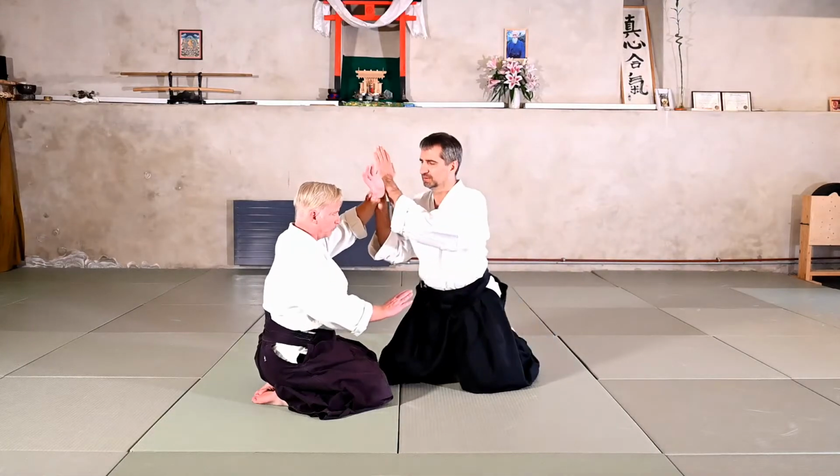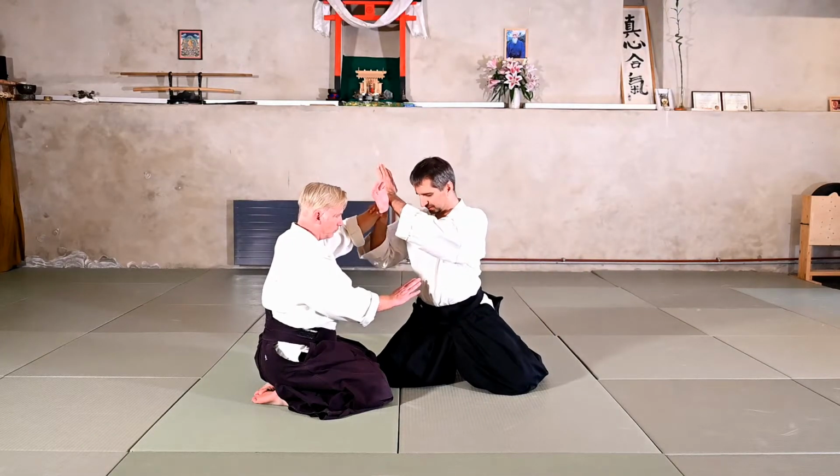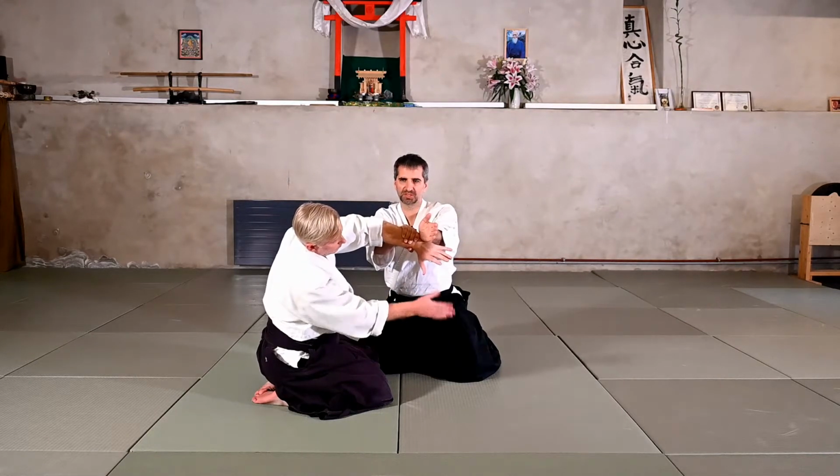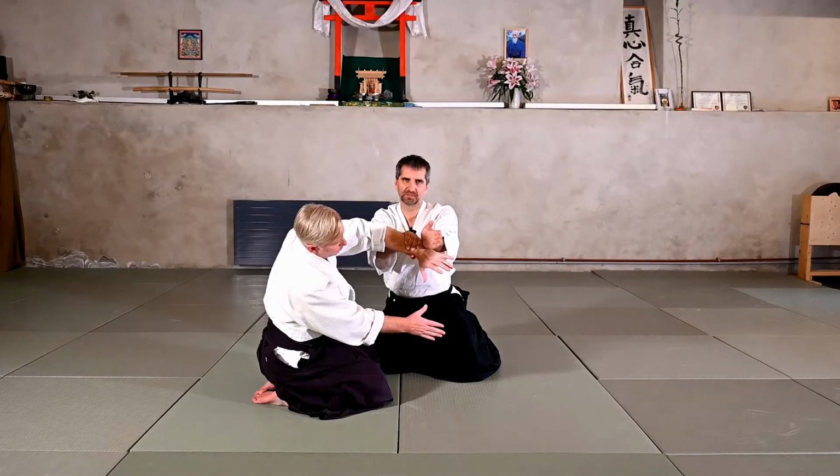So as we begin the technique in the waza version, I cannot move straight into my partner, into the attacker, because if I go straight, he's strong here and he can block me and he can even strike me. So it's not a good place to be. So actually I will be moving to his side. As I start moving, connect, take the wrist, I move away to the side, and this is also protecting me from his other hand. So he cannot strike me here, he cannot reach me here, and I can continue the technique.